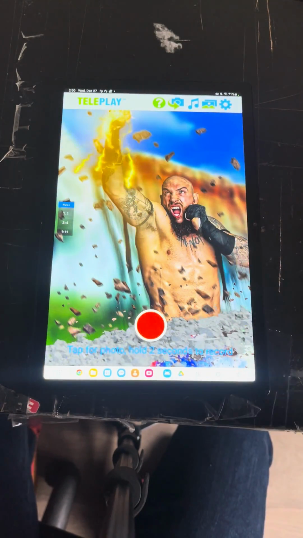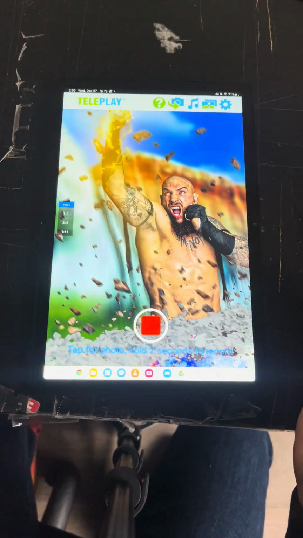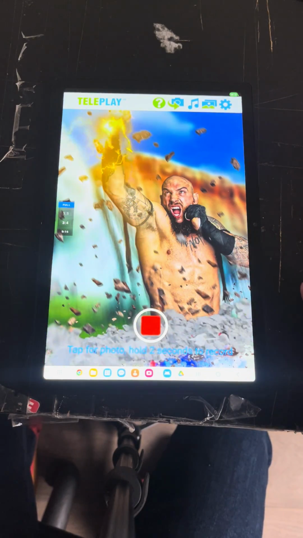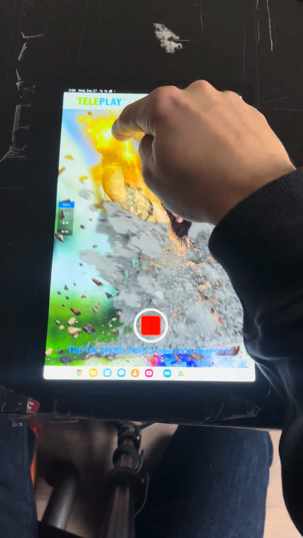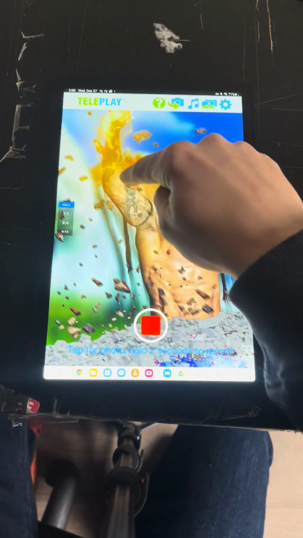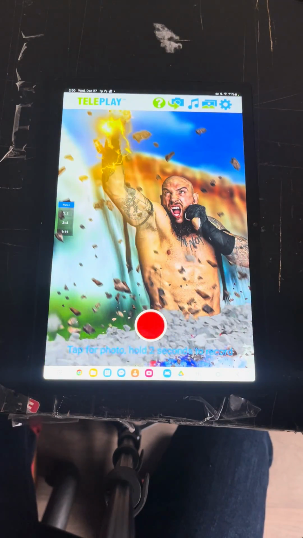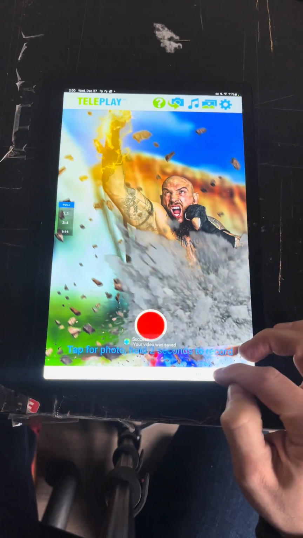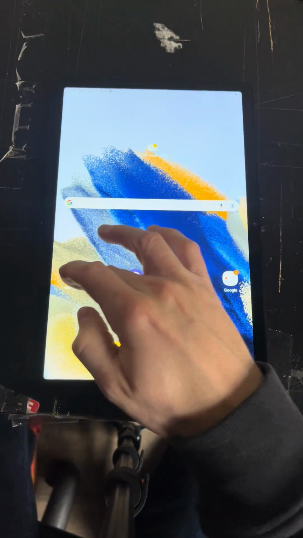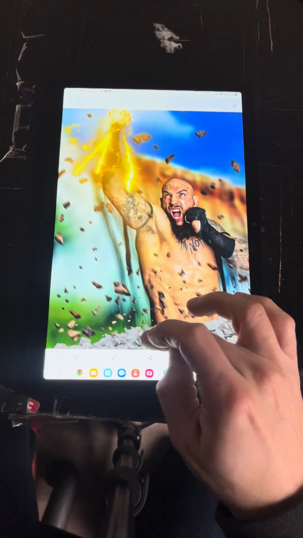So let's say you want to record a scene. What you can do, just, hold the record button for 2 seconds. And then when you're done with the recording, you can tap and then it'll make the recording. You can also move this foreground effect and it will also appear in the recording. That's optional if you want to move it. And now it'll appear where the rest of your photos and videos are, just as if it were a normal camera. So where the rest of your photos and videos are from your normal camera app.